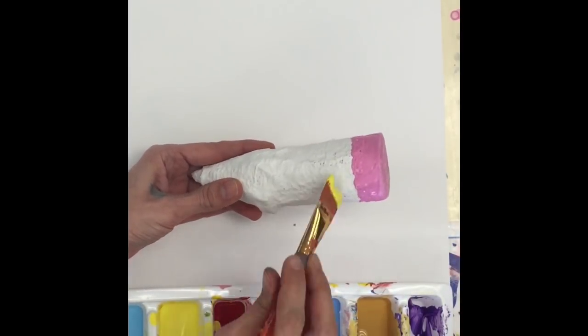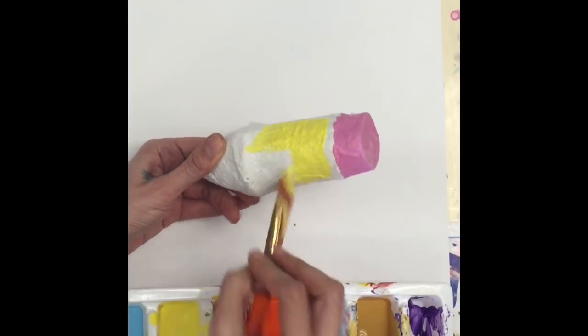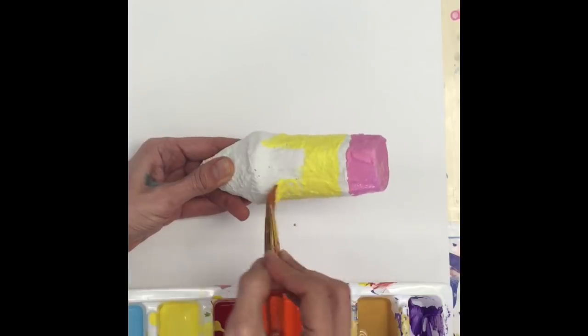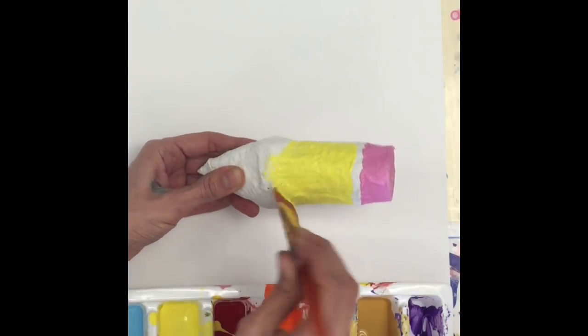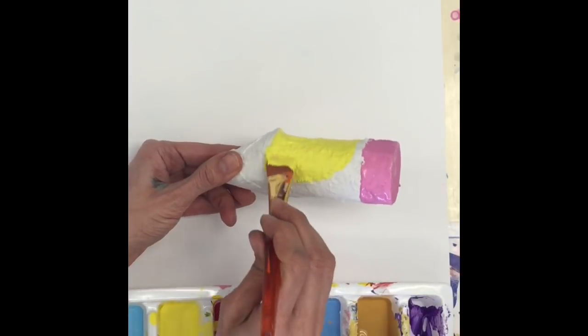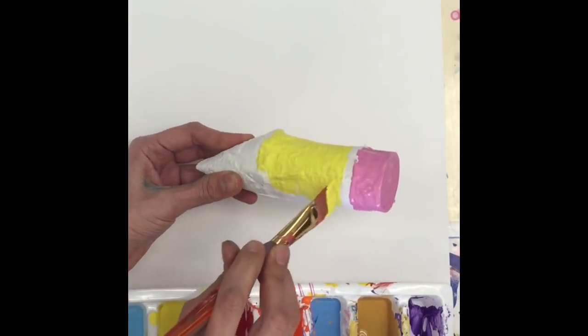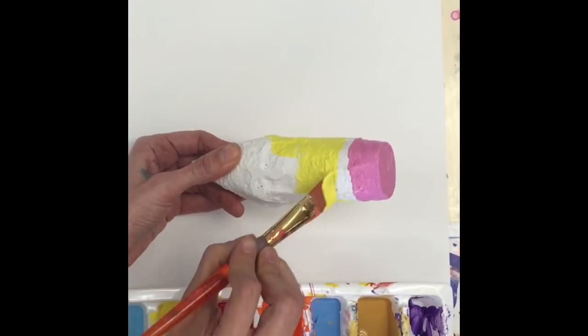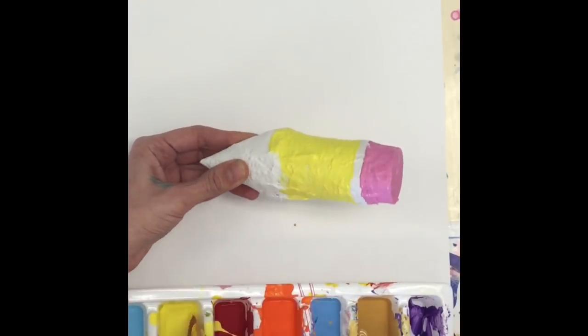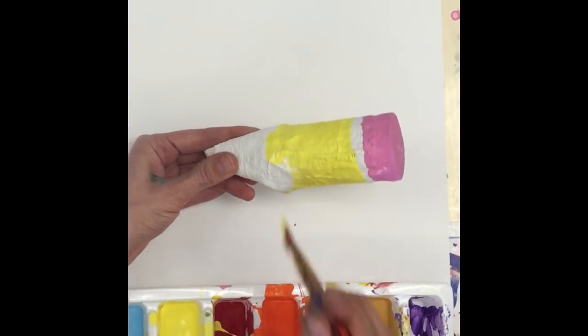Once my eraser is finished, I'm going to work on the yellow part of my pencil. And I'm leaving a little bit of a gap between the eraser and the yellow part of the pencil. I will later be adding the ferrule. That is the metal part that you often see on a pencil. The ferrule is what anchors the eraser and the pencil together, holding it all together. And we will be adding that with metal just like a real pencil.